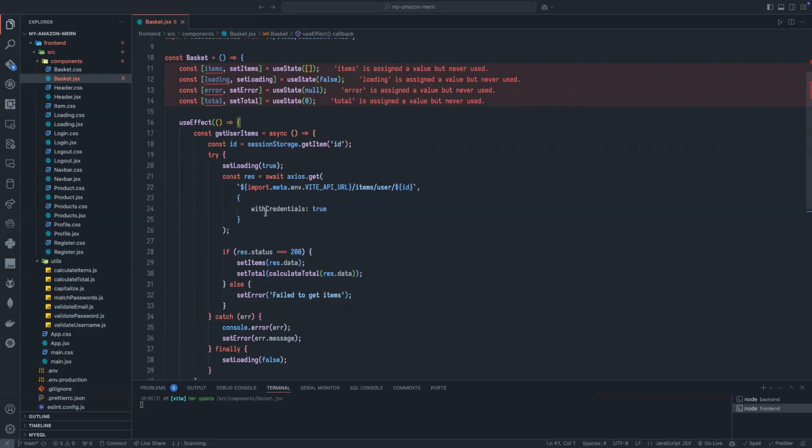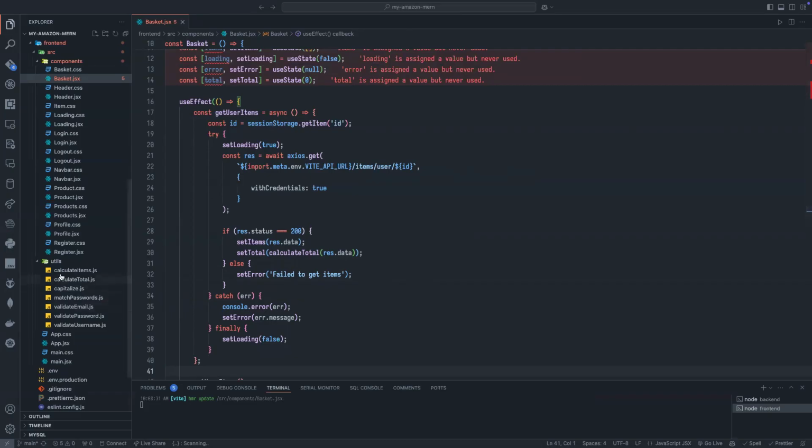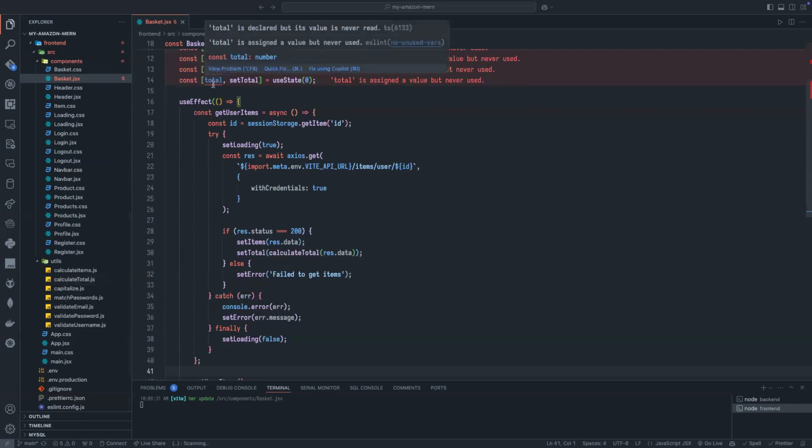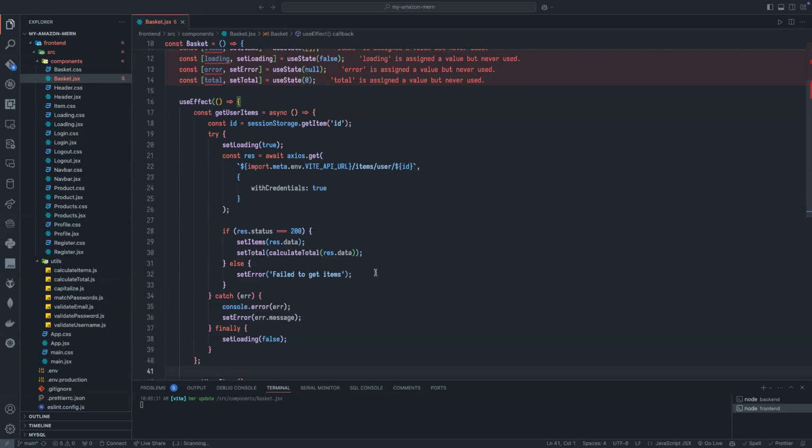So we're grabbing our item, and when we're grabbing our item here, I need to update this piece of state, because that's why I created this piece of state. But also I need total price. So total price, I created a util function for that, which will go through all the items, grab the price, grab the quantity, multiply them for each of them, and then add them together. And here I just put it in this piece of state. So I will just say set total, because I need to set the total. Then I'm going to call my util function and pass res.data. And here it will be calculated, and the number I am getting will be set to set total. And that's exactly what I want.